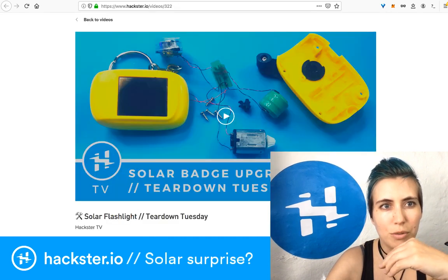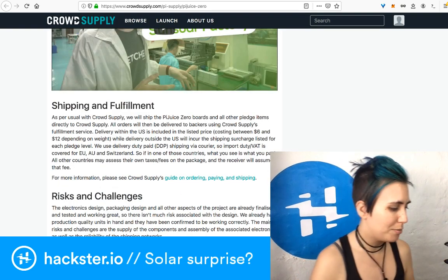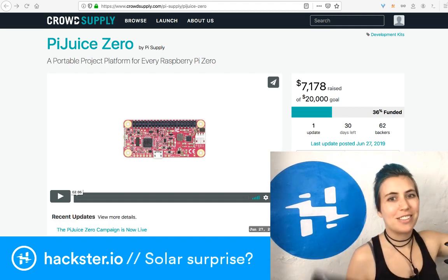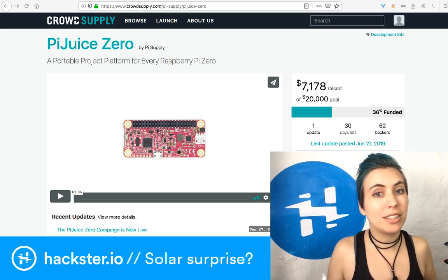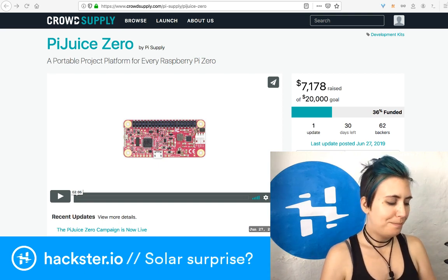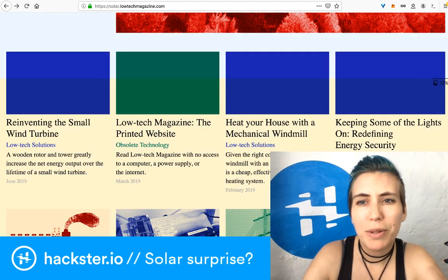Those other options are not as plug-and-play as this. The PiJuice Zero is really just ready to go out of the box for your Raspberry Pi, with matching batteries and solar panels all in one place — easy to get started. I'm going to mount it inside the windows on the other side of our office where all the sun comes in later in the day, and I'm going to run a server on it. Maybe I'll just start serving a very simple page to emulate that Low-Tech Magazine website — it's fun to play around with how you can do things that are super low power.